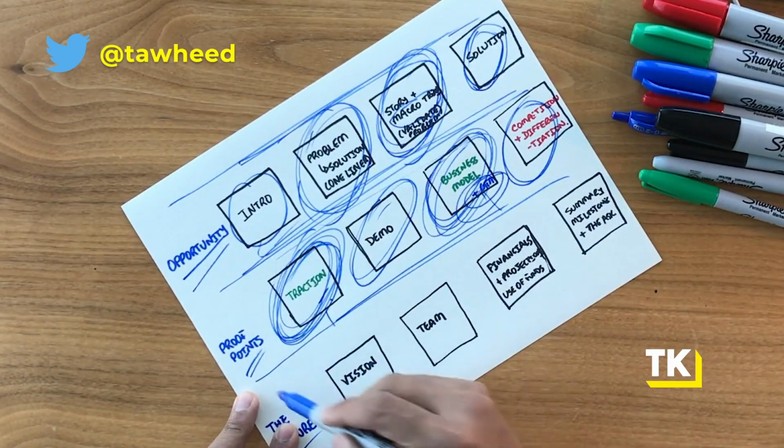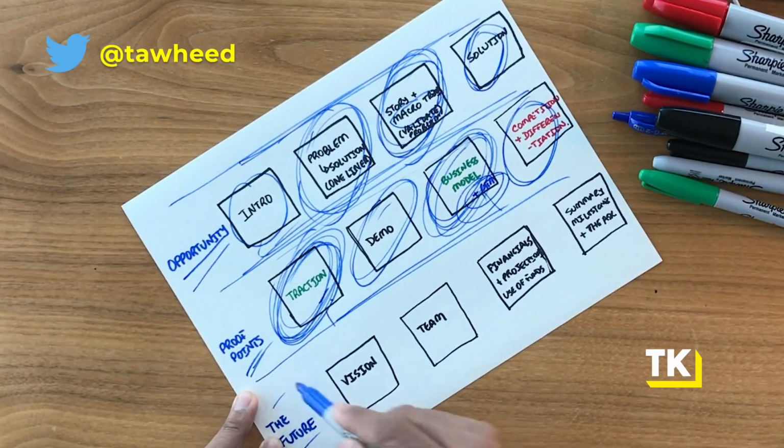So never try to rush through all the slides. What matters the most is you actually prove to them that the opportunity is real and the traction is there. And this can easily go into a second meeting if necessary, or more likely, they'll actually go over. Investors, if they're really interested, they'll go over. They'll push the next meeting, unless it's like an LP meeting or something. So don't worry so much about getting through all the slides. What matters the most is you get through these two parts. That's what matters the most.